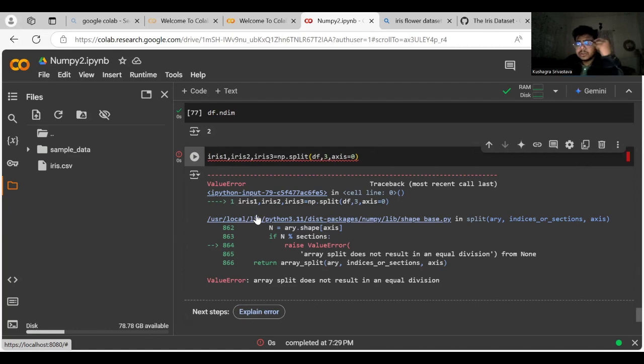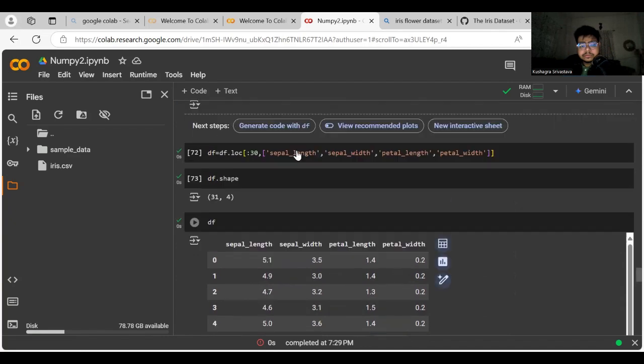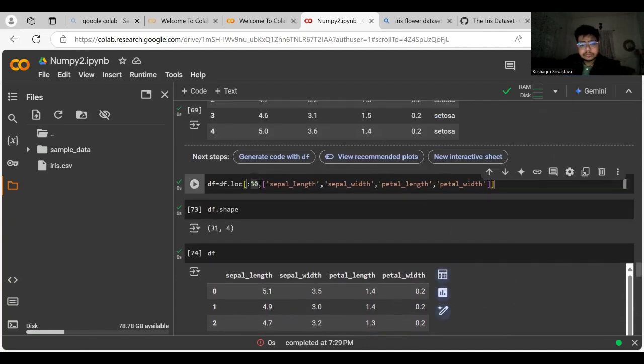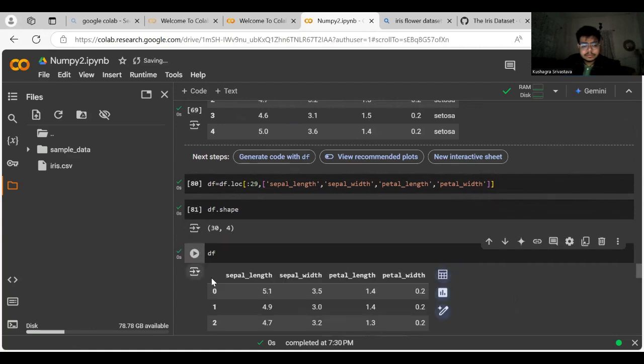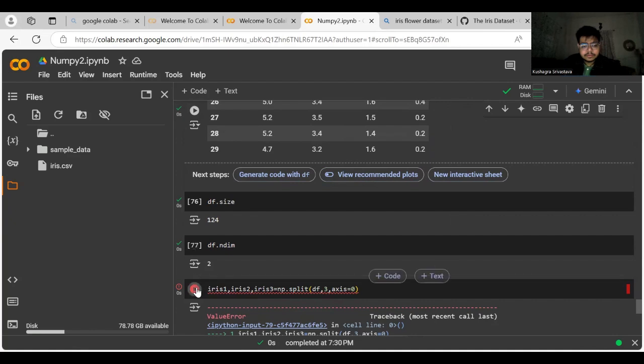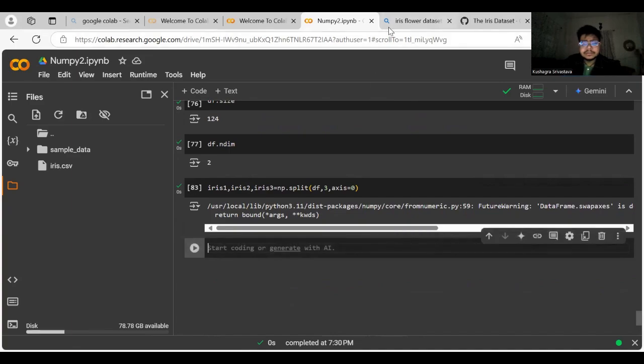Why is it showing an error? Now it's been split into three parts.